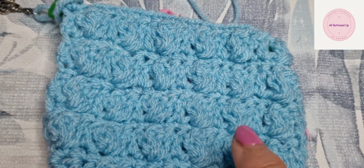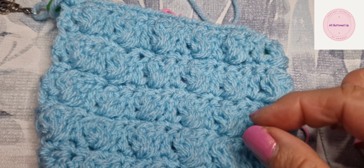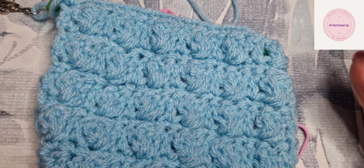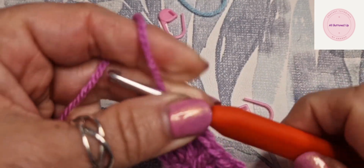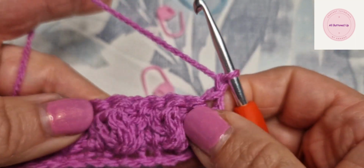Now then, in my example here, I had a row of UK doubles in between. You could put whatever you wanted in between there. If you wanted these more spaced out, that's fine. As long as you keep a note of them, it really doesn't matter. But I'm just going to do 1 row of doubles and show you where you're going. So we are just going to chain 1 and turn our work.